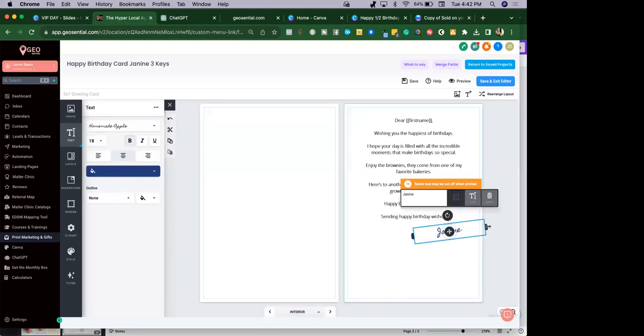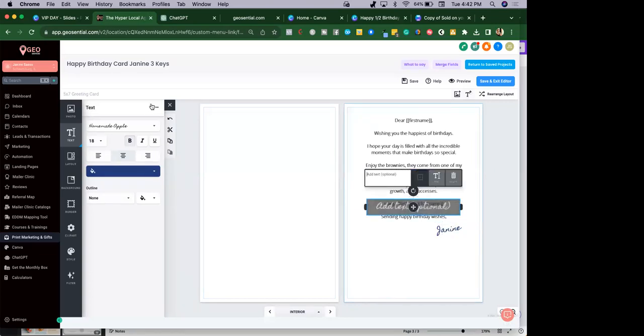And then we're going to add a PS. So new text box. Open there.